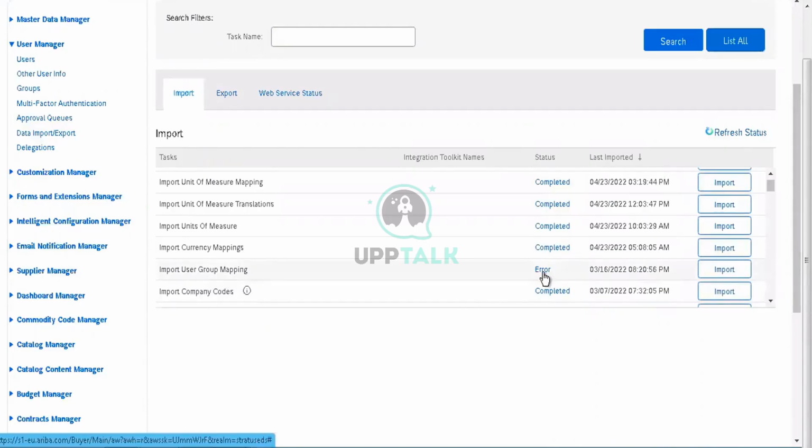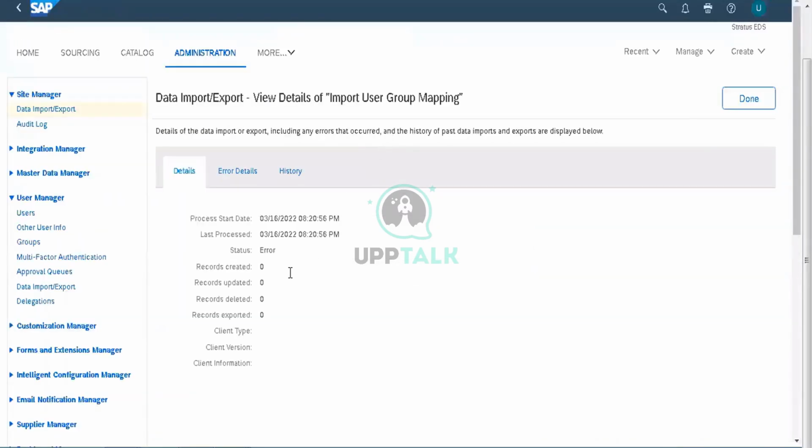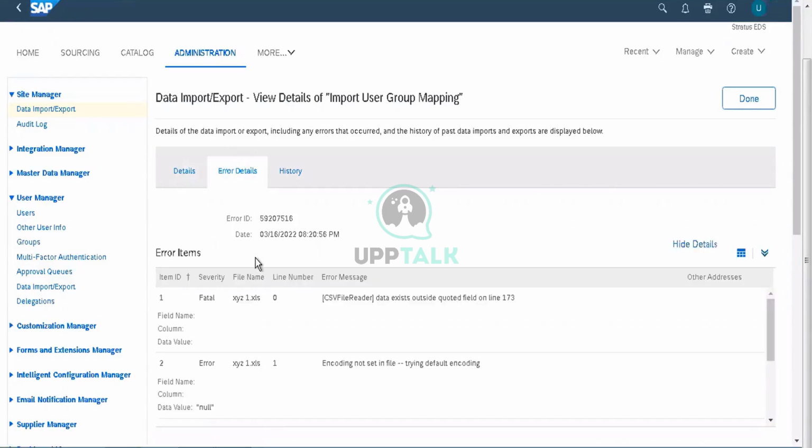When you click on this error, you can see records created, updated, deleted are all 0 and the status is error. The error will be shown here in error details. This tab will come only when you have an error; otherwise, this tab will not come.